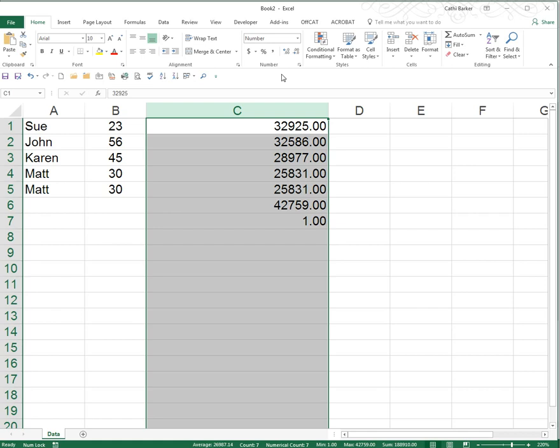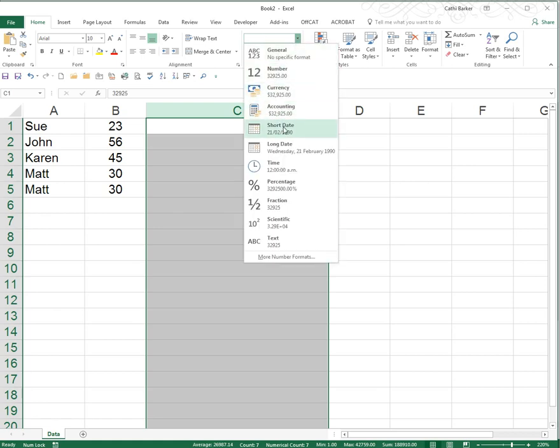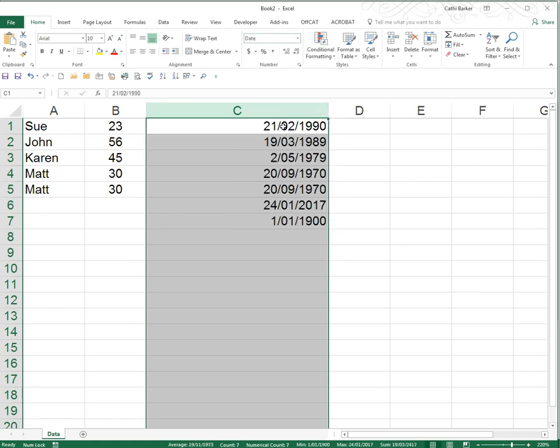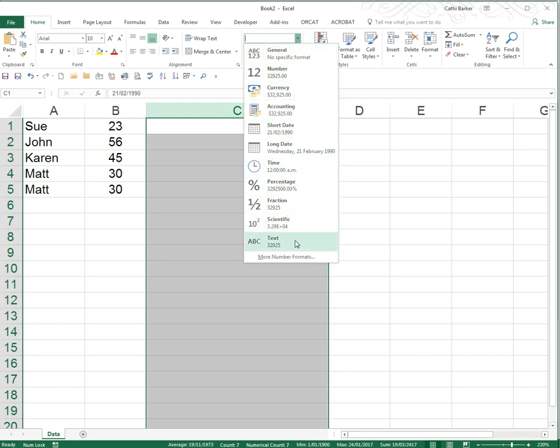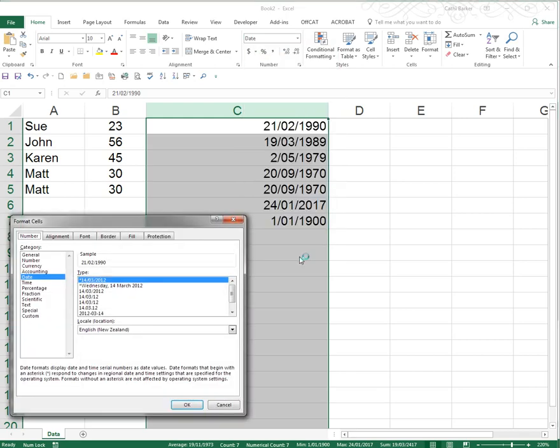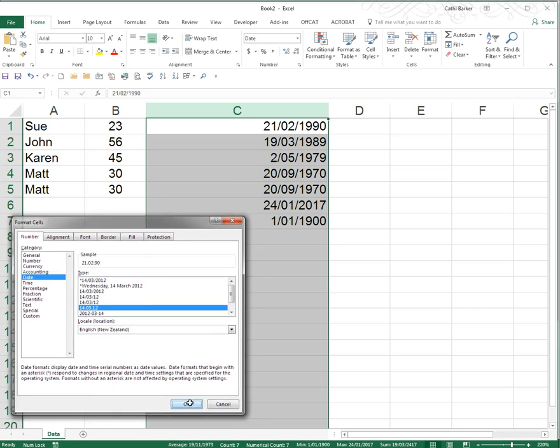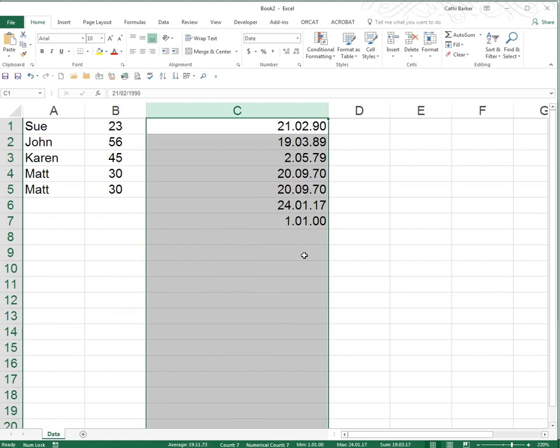So if we understand that dates are numbers, we can start to get dates to do what we want. So I'm now going to go back and format it not to a number, but to a short date. So that's the deal with dates. Now sometimes we want to format dates not to a short date, not to a long date, but to something other than those. So again, we select the cells or the column, we go to the drop down and we go into more number formats, and it's here that you've got a variety of date formats. For example, here's one with full stops, and here's the sample using the very first date in my selection. So if I go OK, it formats those dates to have full stops.